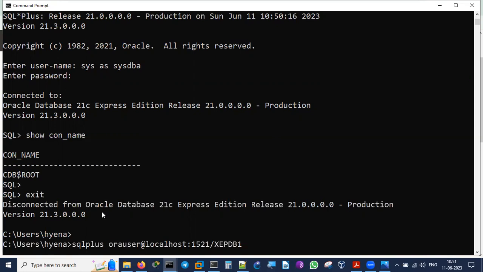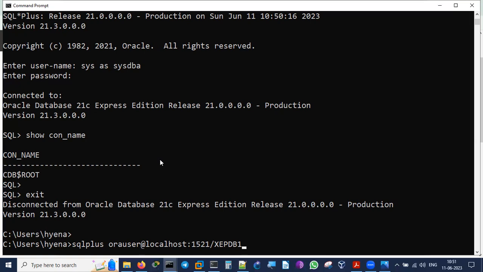But this user should have been created already by sys, sysadmin, or PDB admin. This is not like MySQL. In MySQL I was just playing around, because MySQL is very simple; you can directly start typing English-like statements.